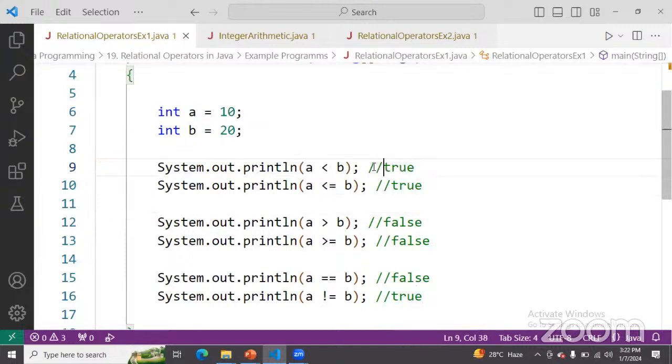I'm using here two forward slash symbols. Okay. This is used to write comment lines. In every programming language, we can write comment lines. Comment lines are nothing but lines that will not be executed. If you write two forward slashes before something, the compiler will ignore that line. Okay, the compiler will not execute this part.